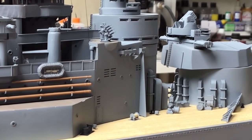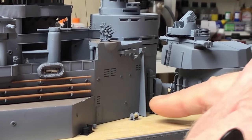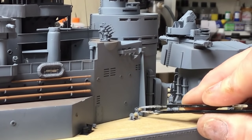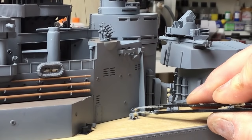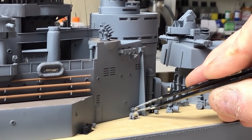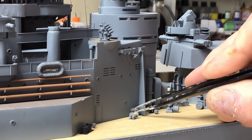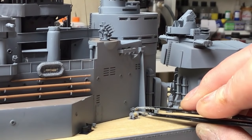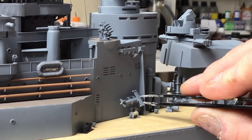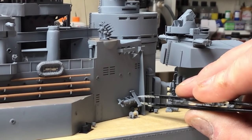Okay, we're over at the ship, as you can see, and the first thing to get sorted out are the paravanes, which go here on the bridge base. And just below the paravane was a number six reel, one of these very small reels, which went down at the bottom here. I didn't make these earlier on in the video, they've been in storage for quite a while. And then the paravane sits just above that, in this sort of position.